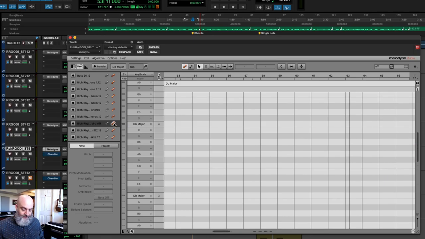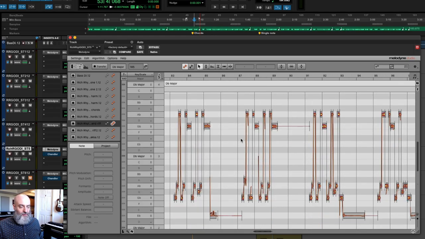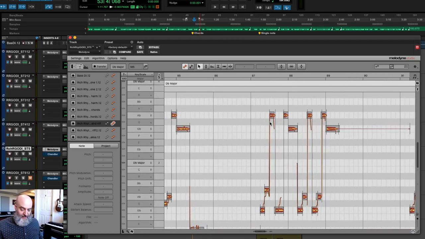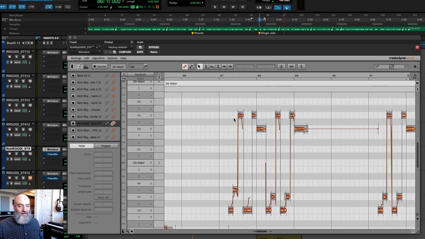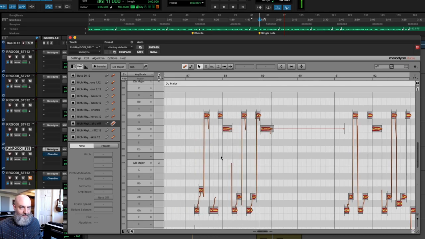Now, let's move on to another track that I want to show you. All right, now this one is a little different because this one is a monophonic track, right? Now this is a polyphonic instrument, but because of the way this was played, what I want to do is put this into monophonic, right? If we listen to this riff right here, okay, the way that riff was played, I don't want it to be polyphonic. I want this to be a single note, a single string pattern. So I want to make this monophonic.